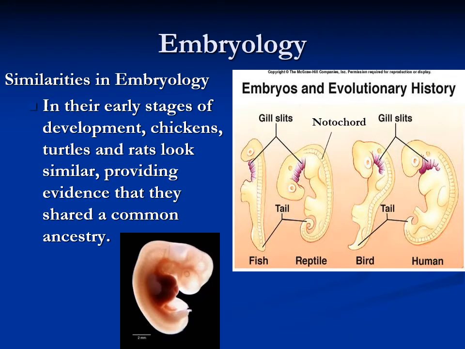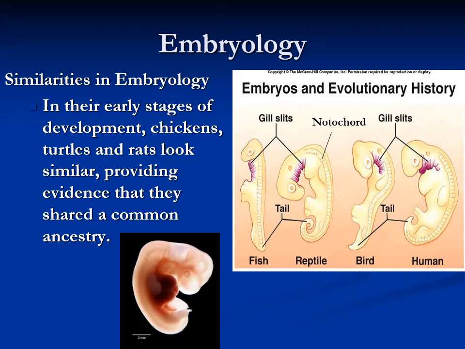Then let's talk about embryology. This is the study of embryos, and when we look at embryos very early on in development, there's some interesting things going on. So here's a real embryo down here. That's a human embryo. So all of you guys looked like this once upon a time, all right, very early on in development during the first trimester.